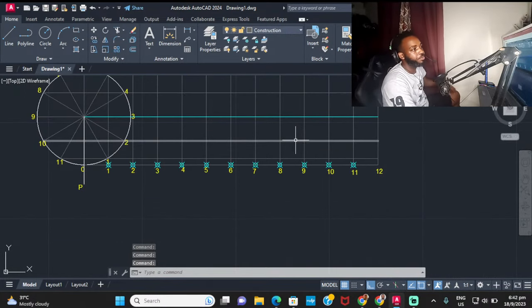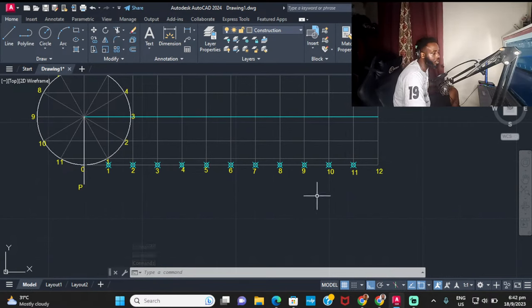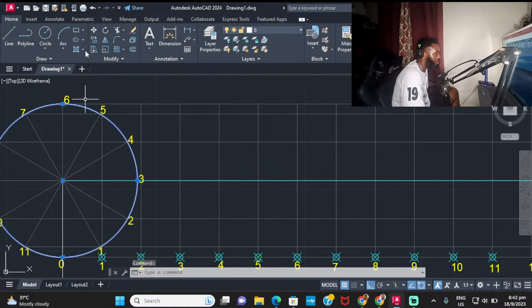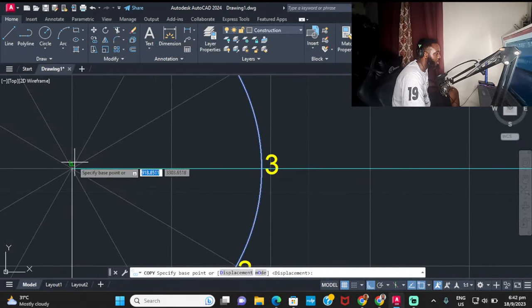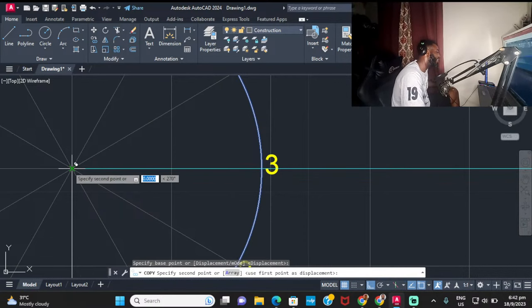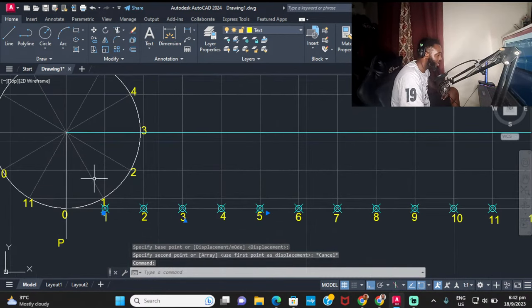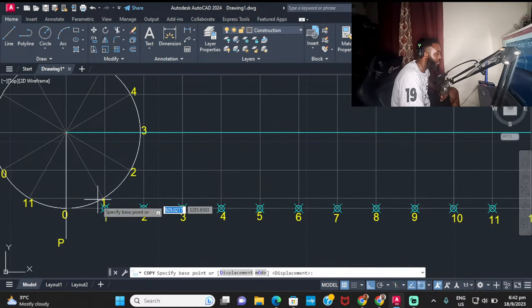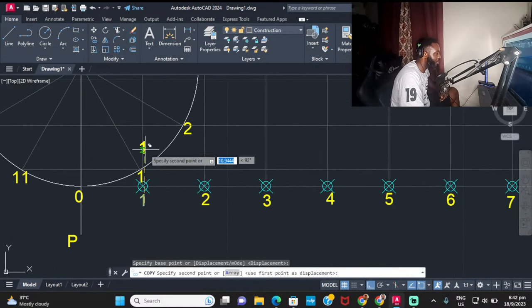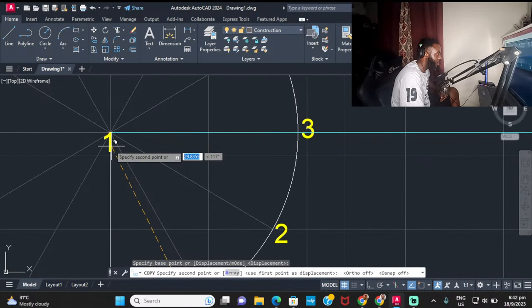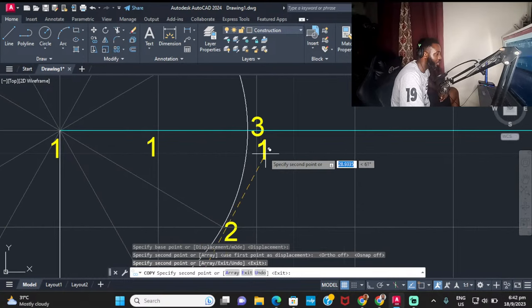Okay, nice. So what do we do from here now? This is what we do from here. From here, we are going to copy this circle. So you see this circle here? I'm gonna copy it from the center here. And we have more labeling to do, people. I can do it without labeling it, but I want you to understand. So I'm going to label it. So these are our center points here. So this is the center for the first circle, which is C, and then C1, C2, C all the way to 12 again.